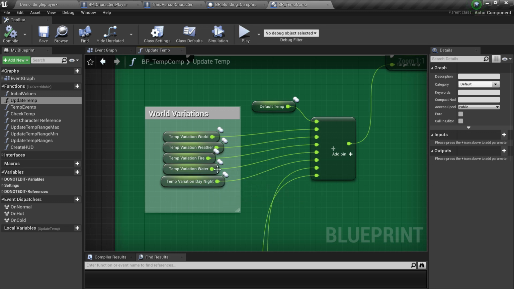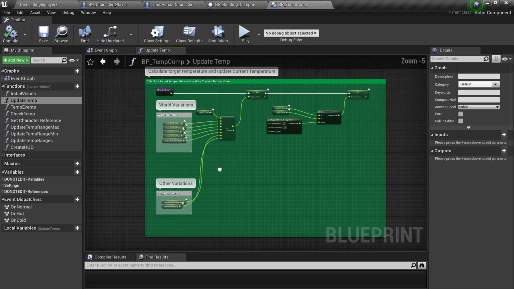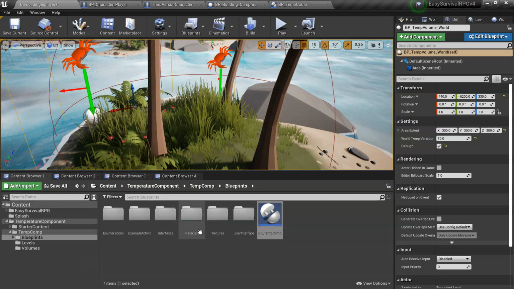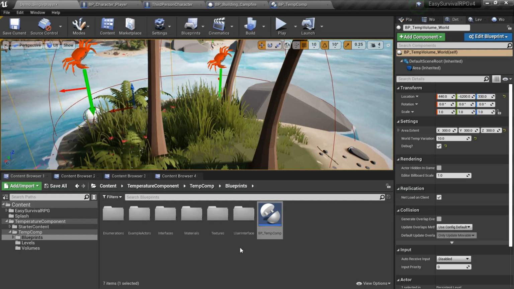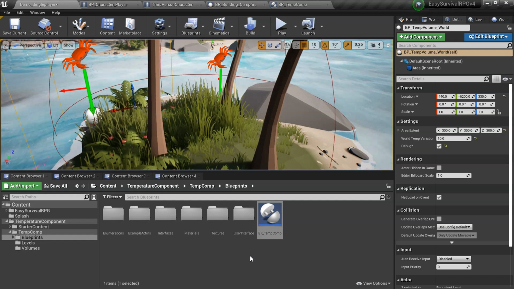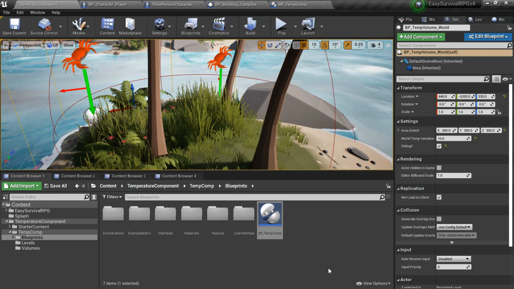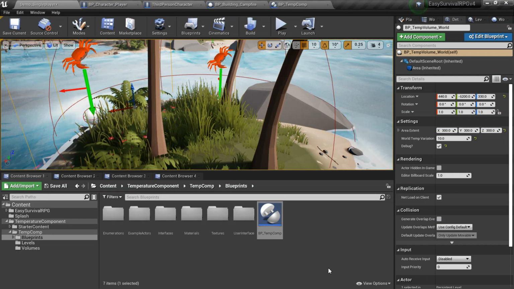The water temperature variation is a really good one that I think a lot of you guys would like. If you go over to my Discord channel, you'll see some other tutorials. I've got one for integrating with UDS and Ultra Dynamic Weather, and I've also got a demo video of the temperature component itself, and you can see all the features in there.